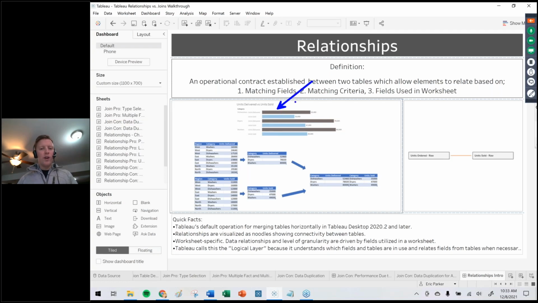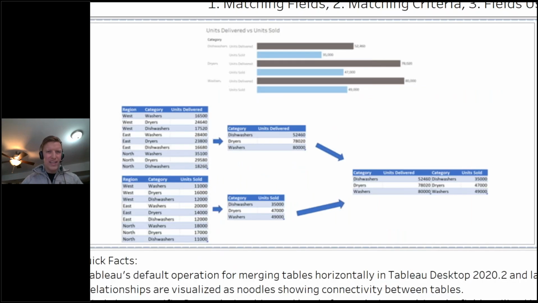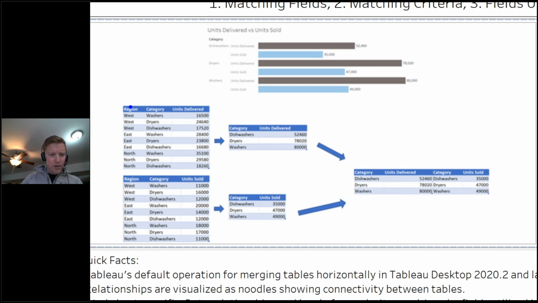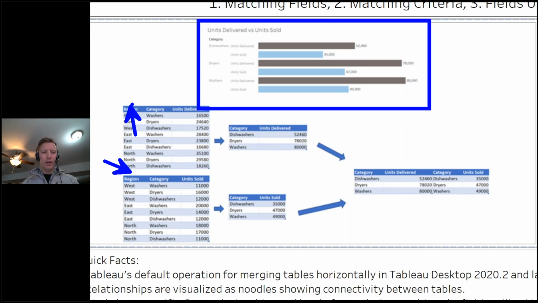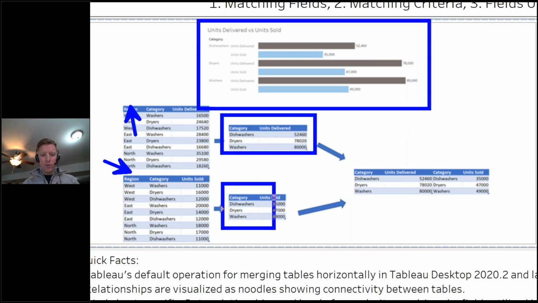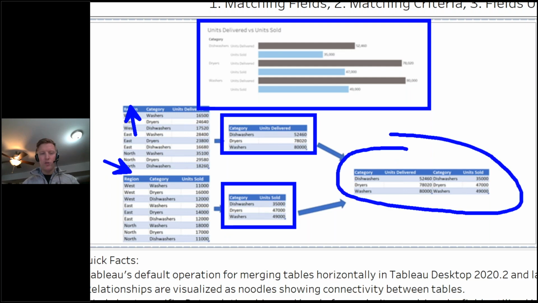This is my worksheet. What information is this worksheet asking for? Oh, it's asking for some information from this table and from this table. Specifically, what information from those tables is it asking for? Oh, it's only asking for these two fields, so we only really need to relate the tables at this level. Let me zoom in there so you can actually see that. It's a little grainy. But here, okay, there's a region field, but we're not referencing region at all in this worksheet. So, who cares? Then forget about region. How do these categories relate to these categories? And then what does that relationship look like?